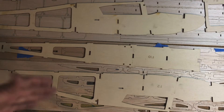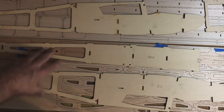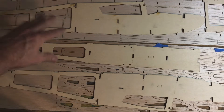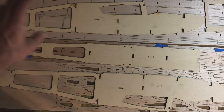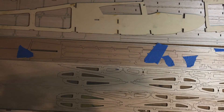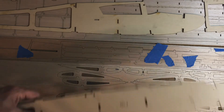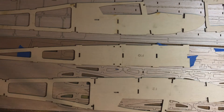I thought I would make a video of me assembling this, and if people have never built an airplane, this is a good way to learn. I already pulled all the plywood parts out of the sheet, so that's why they're loose. I wanted to test it out and see how it fit, and everything fit perfect. This is probably the best way that I've ever built model airplanes. So without further ado, let's get into putting this thing together.